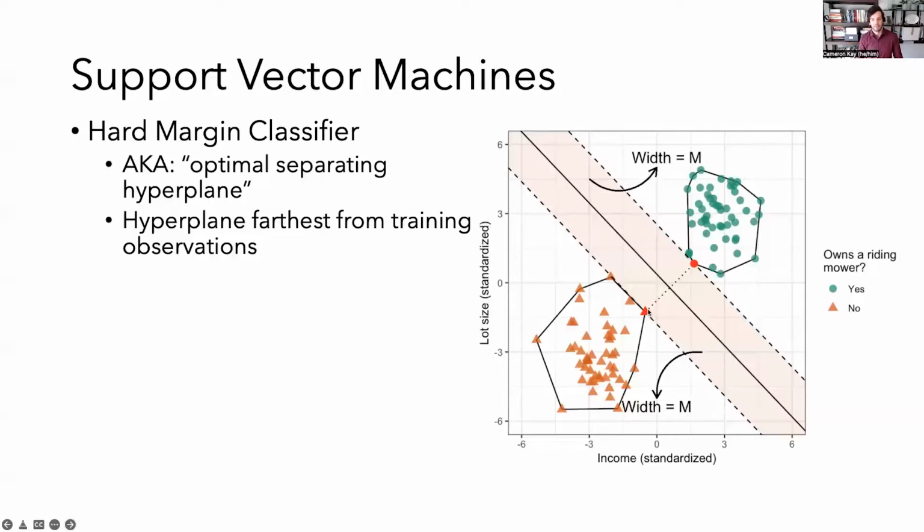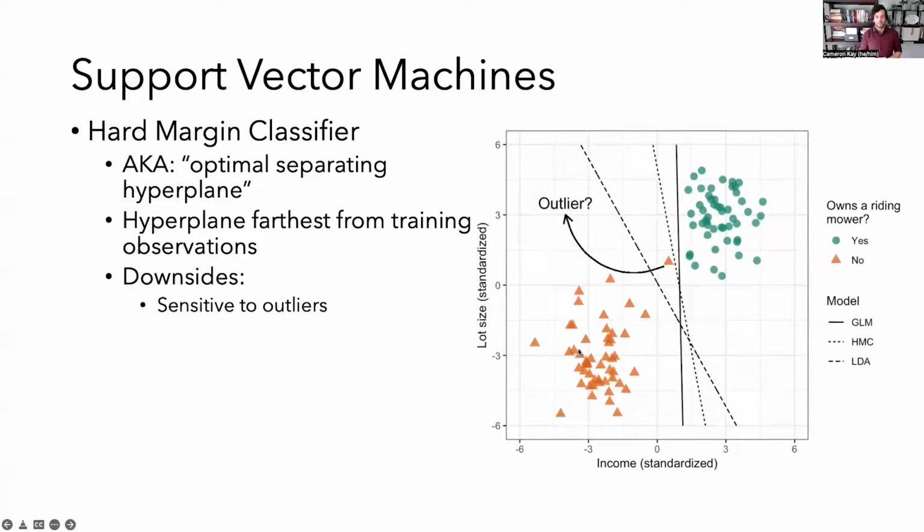You draw a line between them. This dotted line right here is that line between them. You go halfway along that line, and then you find a perpendicular line, and that becomes your hard margin classifier. So you take this model, you've identified where the plane is, and you test it on another data set. You say, okay, everyone on this side of the line is going to be yes, everyone on this side of the line is going to be a no.